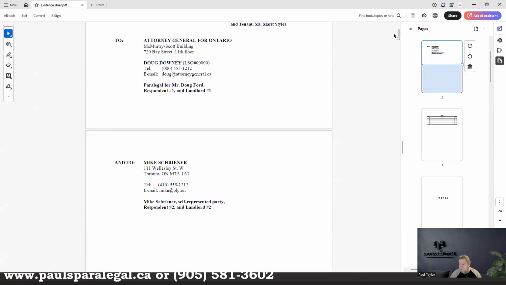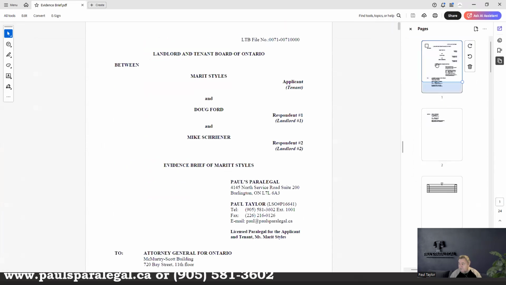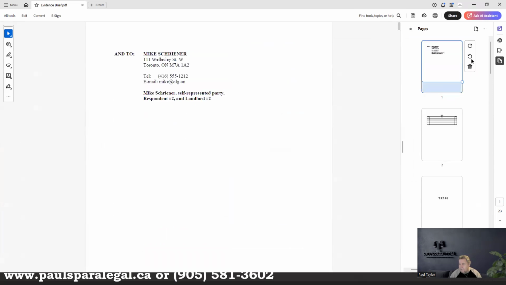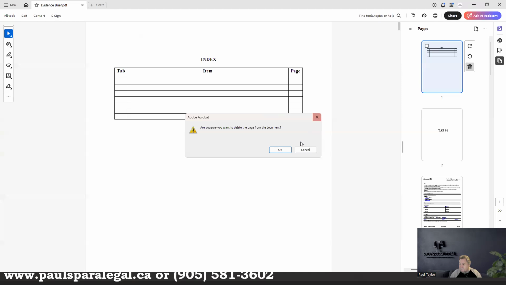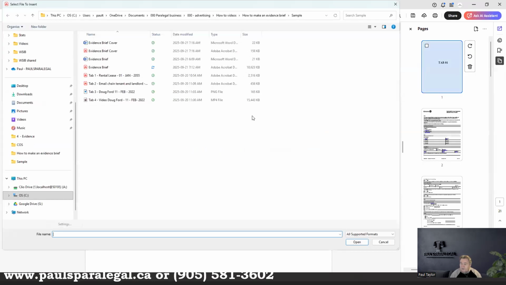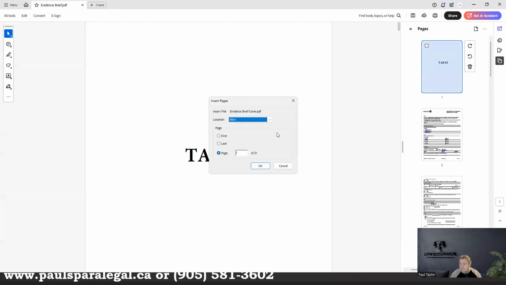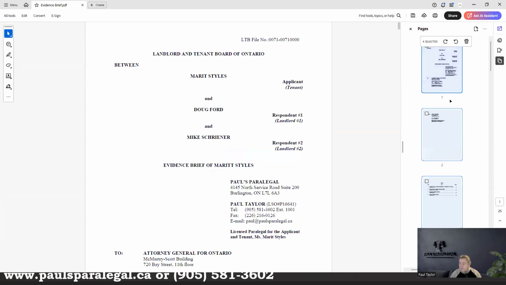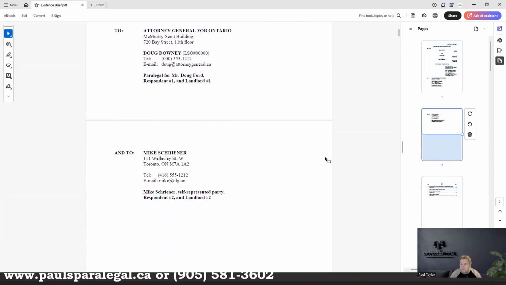Now what you do is you delete the cover page, and then your index. So now you insert that revised evidence brief cover page above. So you say before, not after, before. And there you go. Now the final step, obviously, is page numbers.